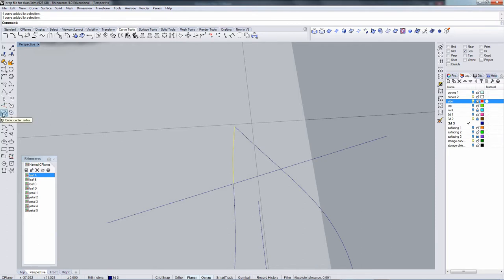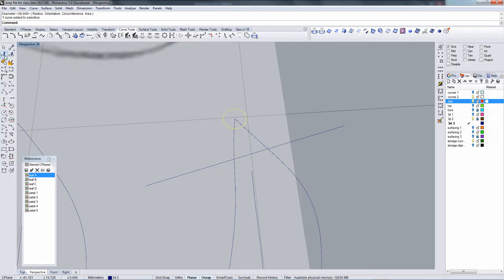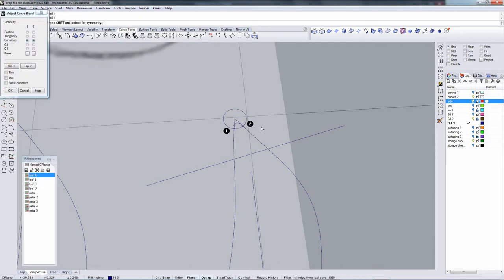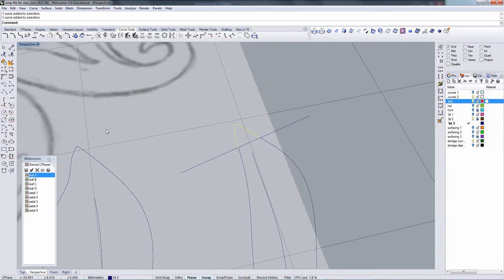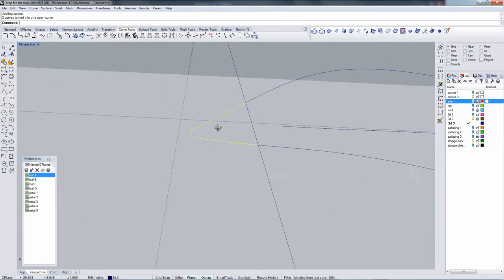So come in here and once again split these off and do a blend curve just to give me a rounded tip. Like so. At the end of the day, I'm going to want that to be a single curve.